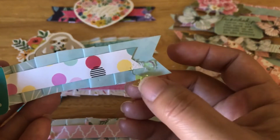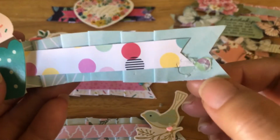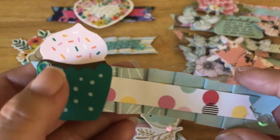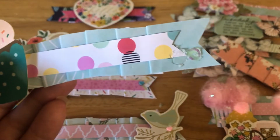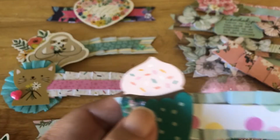Oh, this one, my bead's coming off. I have to put that on back over here. And here's another cupcake, and I just glued on. This is supposed to have the star bead like this. See, it's supposed to be there.